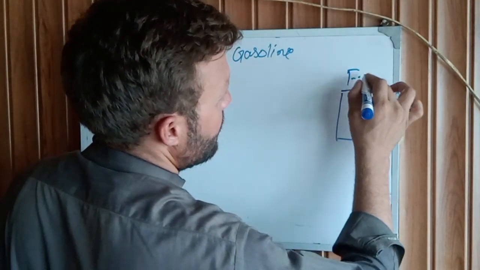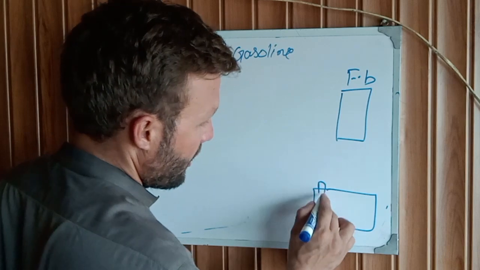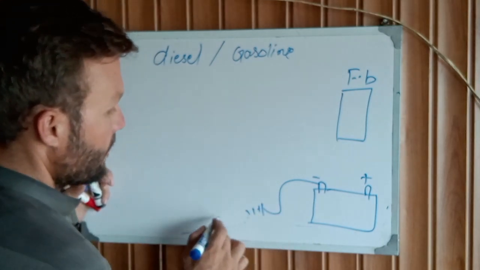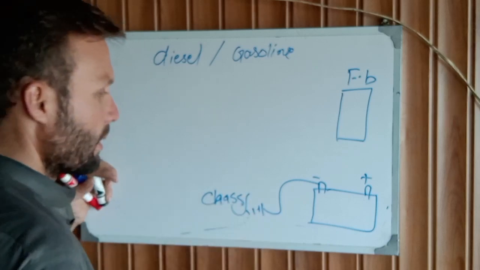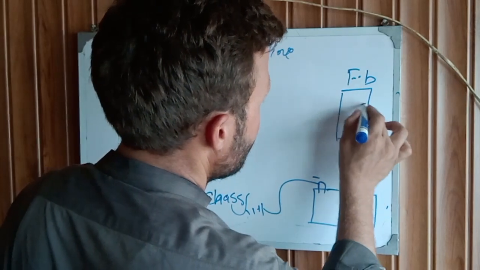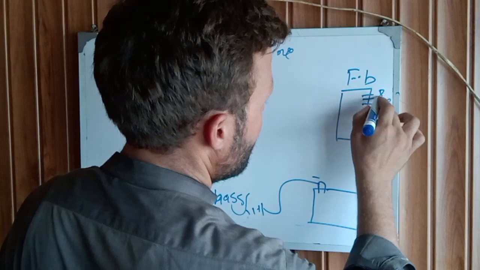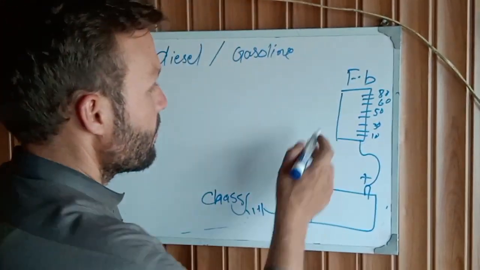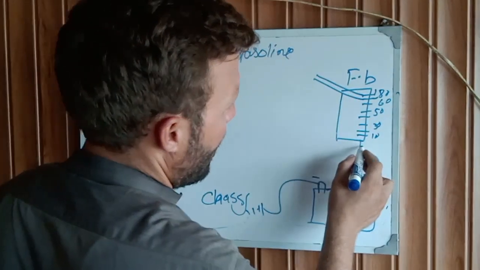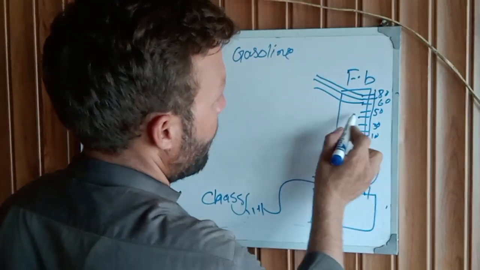This is our fuse box. This is our main car battery. The battery one side is grounded to the chassis. Okay, one wire is going to here, there are fuses: 10 amps, 30 amps, 50 amps, 60 amps, 80 amps, for different appliances. Here is fuse in, here is fuse out. All fuses come in from here with the battery main positive cable, and all go out from here.